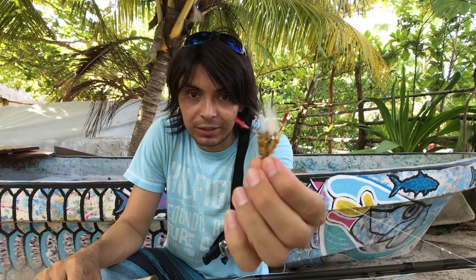Guys, I just finished the fly and I tied it to my leader and my rod at A weight, and I'll be using this GoPro in the ocean. I'm just gonna walk a few meters, cast the fly. I'm gonna show you how effective it is. Let's go.